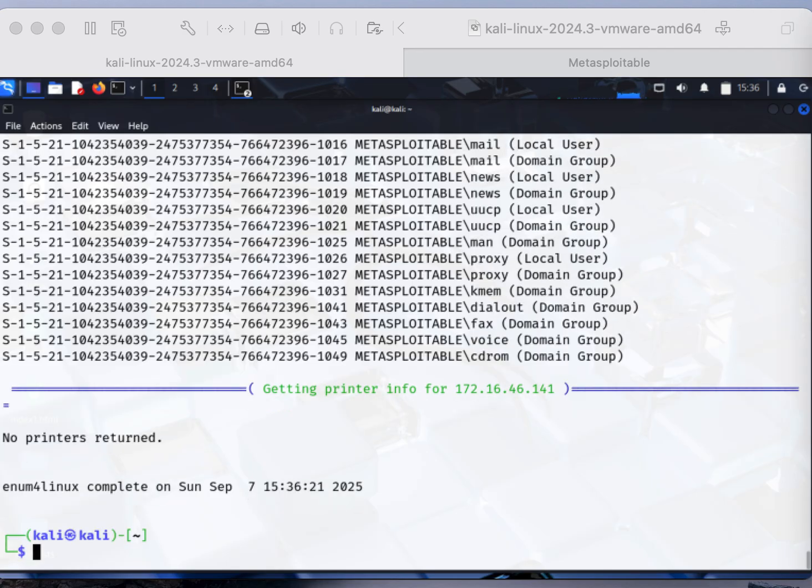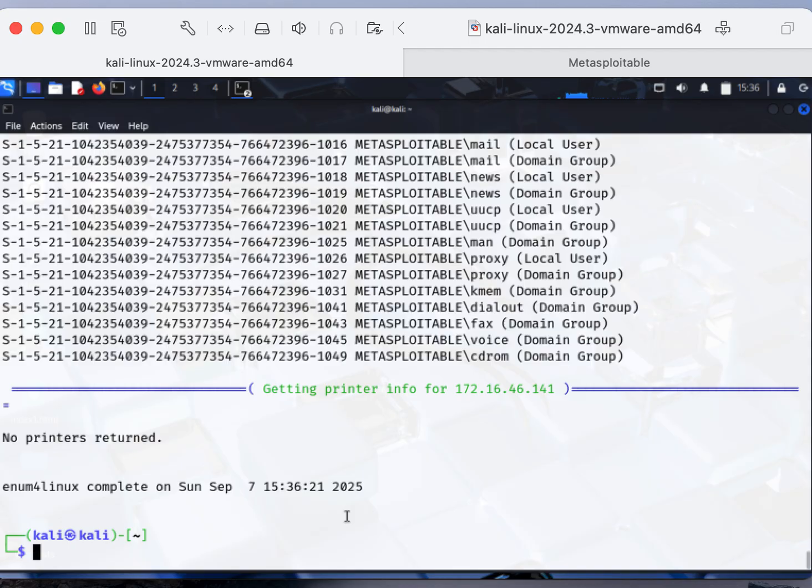We said that the enumeration is great, but how do we interact with the server? So we'll use smbclient, which is like an FTP client for SMB shares. First, let's list the shares again.